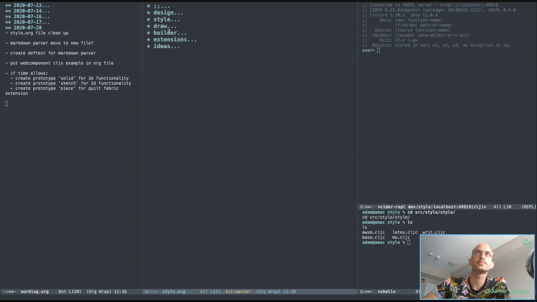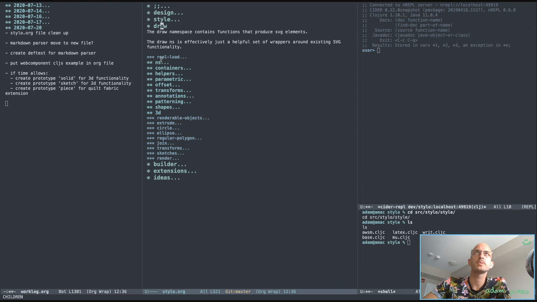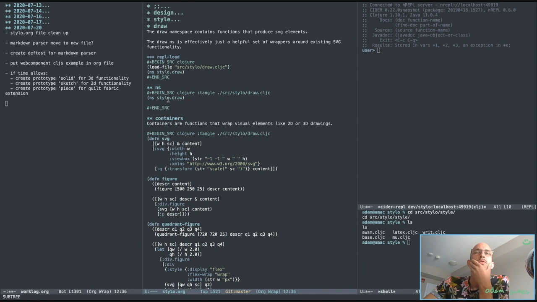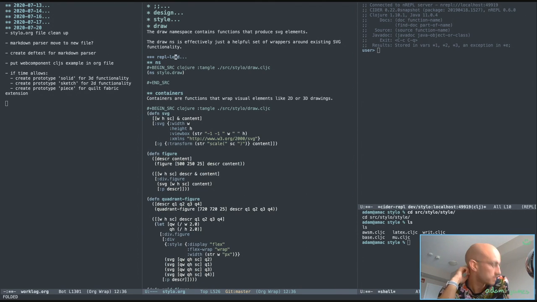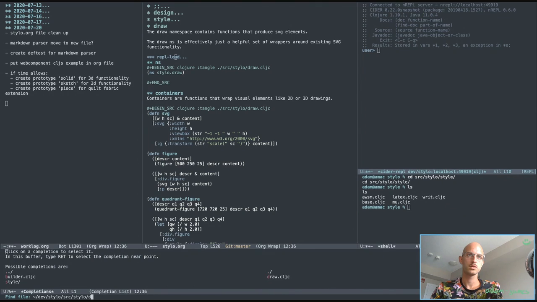That's style. If we go into the draw namespace, let me have a quick look here. I recently changed up how this went. So what I'm going to check is, if I open here draw source / draw, there.